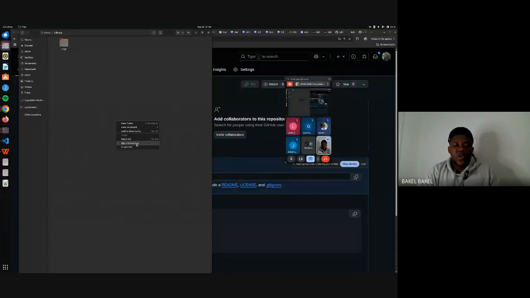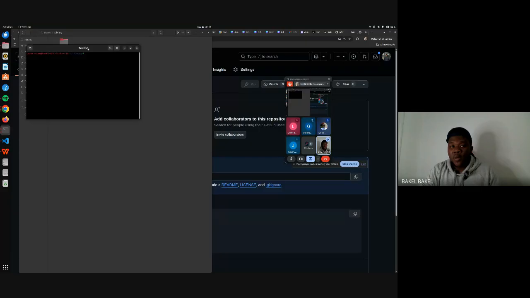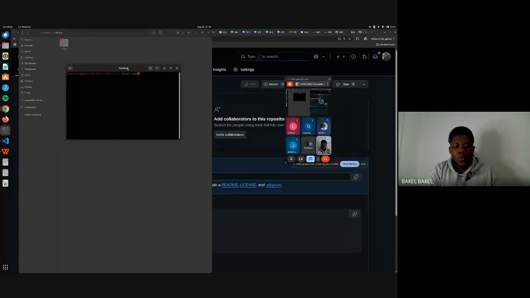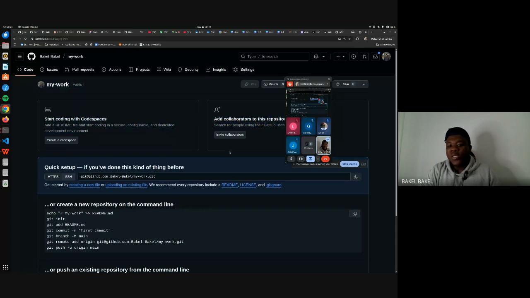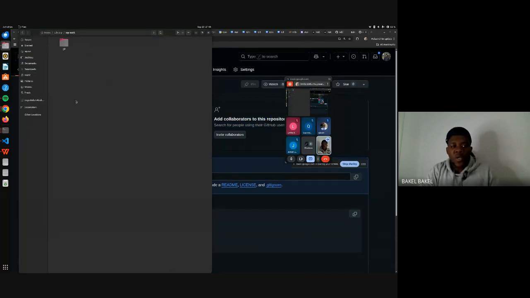Maybe if I want my workspace to be in library, for example, this is where I want to put my work. I just create a new terminal. I just open in terminal and I git clone. I'm going to explain what git clone is along the line, but this is what I do. Clone just copies it down. And you see that I have my work now. So now I have the remote repository, which is empty, and then I have my workspace with my local repository. This way I don't have to start initializing my repository again. I'm running it from the remote all the way down to local and then my workspace.